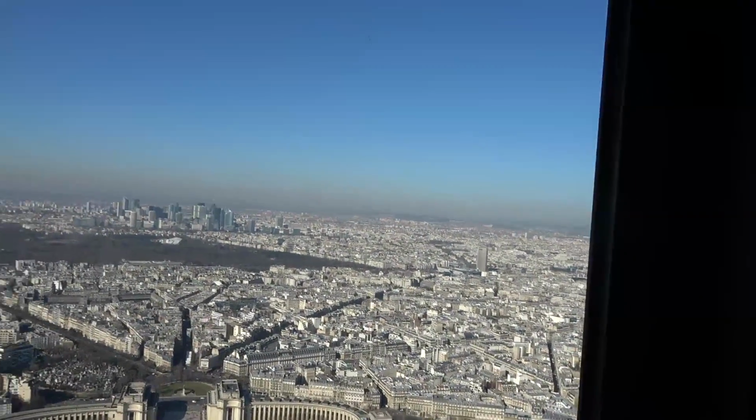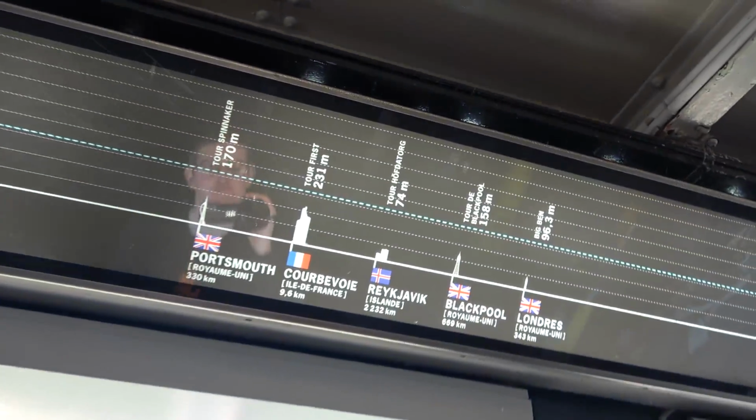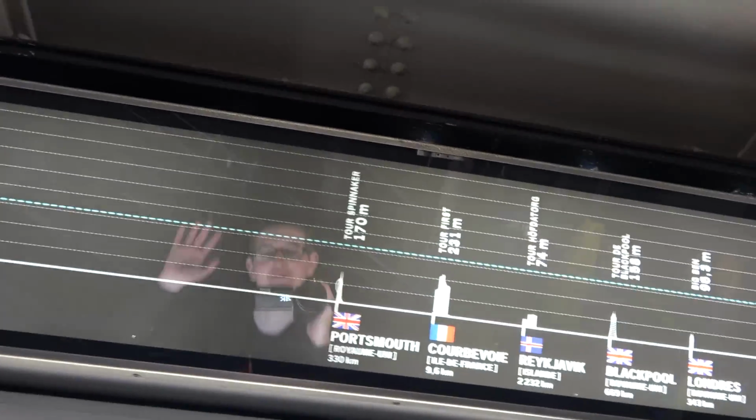Wow, really good. Now obviously here we've got an indoor deck. We also got the steps here as well and go outside, where we'll go in just a moment. Just thought I'd point out these around the top. Starting off here with a couple, of course, from the United Kingdom. And there's me in reflection.